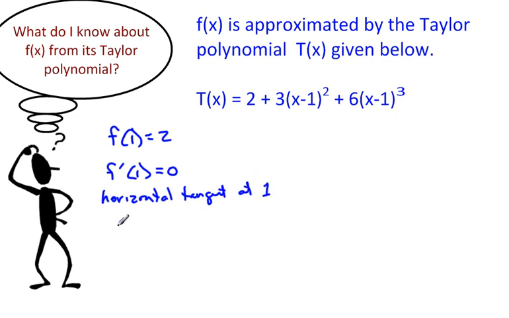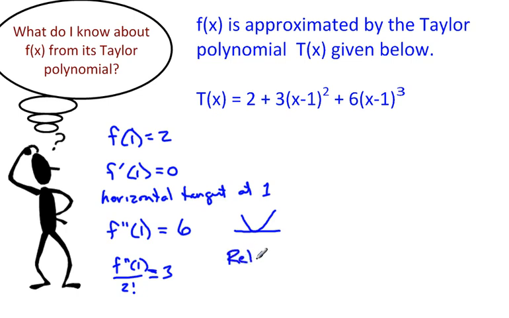All right, let's go with the second derivative at 1. So the second derivative is not 3, it's actually 6. Let's make sure we understand how to get that. The second derivative at 1 over 2 factorial equals that coefficient 3. And that's how we end up getting it being 6. Now that we know that that second derivative is positive, we know it's concave up and has a horizontal tangent. So now I know that it has a relative minimum at 1.